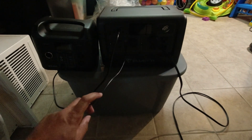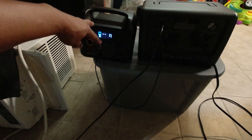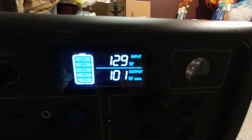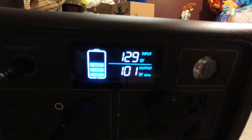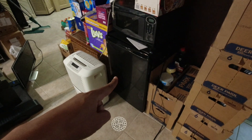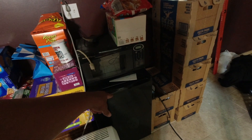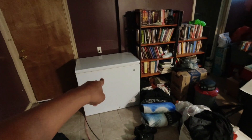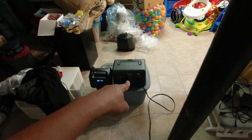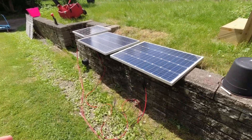This is my EB70. I got this cable from RockPals — it's a 5521 to 5521 male cable. I'm using that to charge my GoLabs; it's getting 37 watts. The EB70 is getting 127 to 129 watts and it's using 100 — giving this one 37 watts and giving my fridge over here about 65 watts via an extension cord. That's a great load to run because it runs all the time. Now I've got this deep freezer over here and this thing will not run it — it spikes up to 800 watts and overloads it, as many other YouTubers have pointed out.